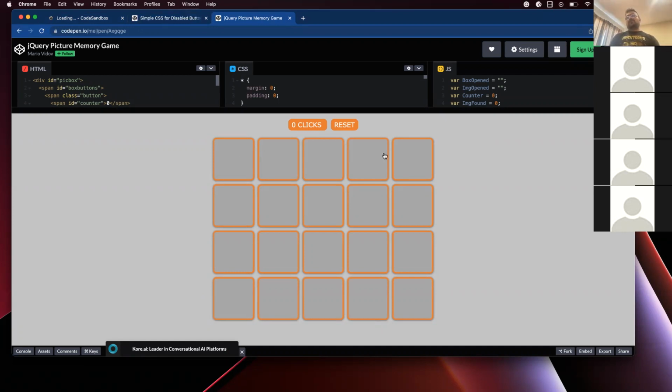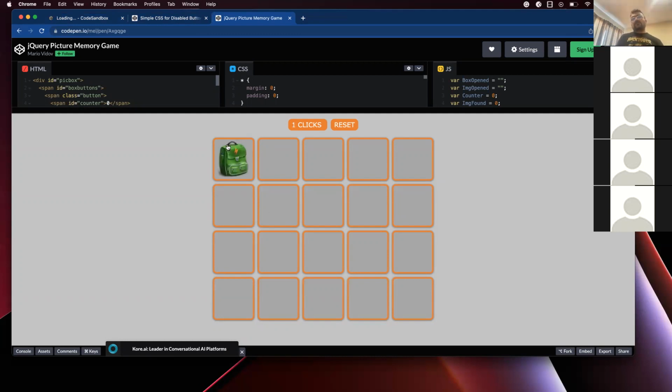You have a 5x5 matrix, 25 cards. Oh, sorry, 20. So it's a 5x4 matrix. It has to be an even number so that there are 10 pairs here, right?